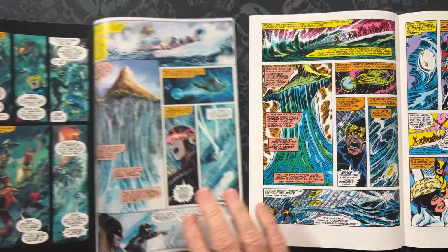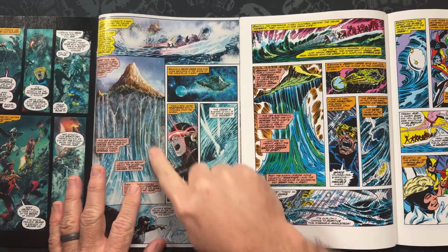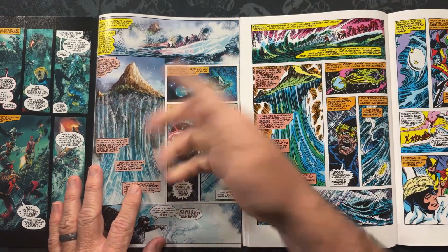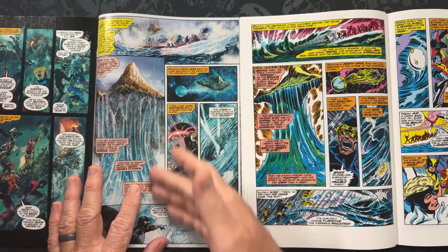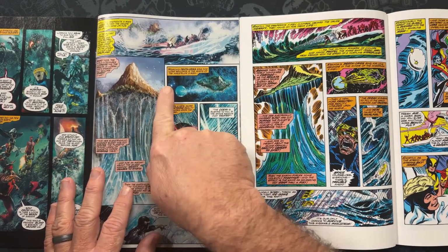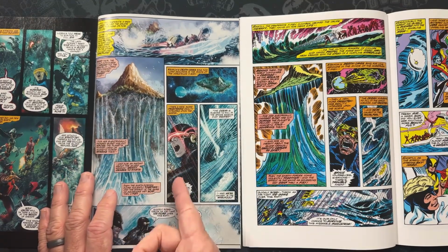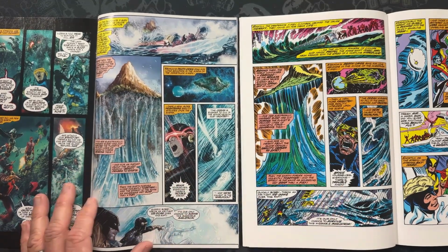Sorry, I messed up again. This is Raza. This is Mike Cicchetto. This looks really good. I like the way this looks. The water rendering, just better printing technology allows for some of this kind of detail coming up, but I like the coloring on the island. It looks more organic. Cyclops looks a little young here, more like a teenager.